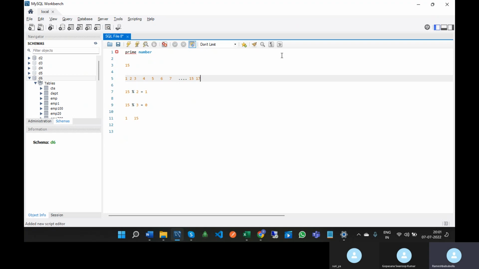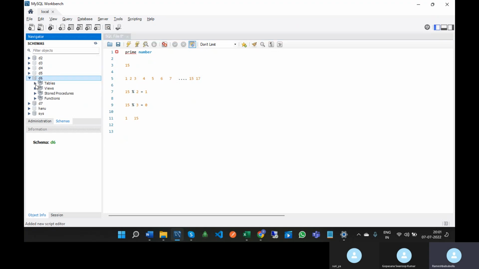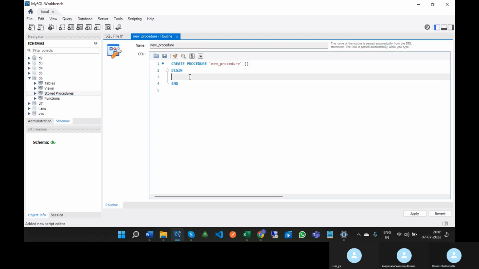So now we will write the logic. Here, get_prime, and n integer.